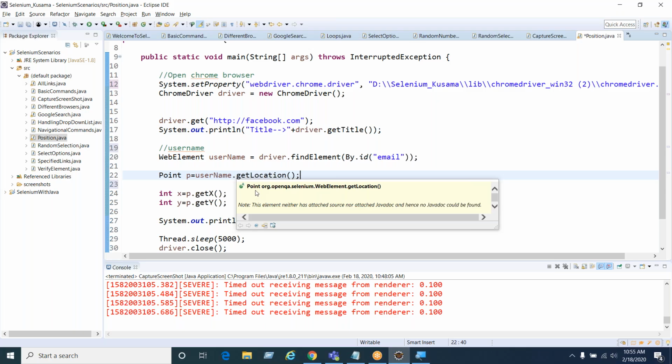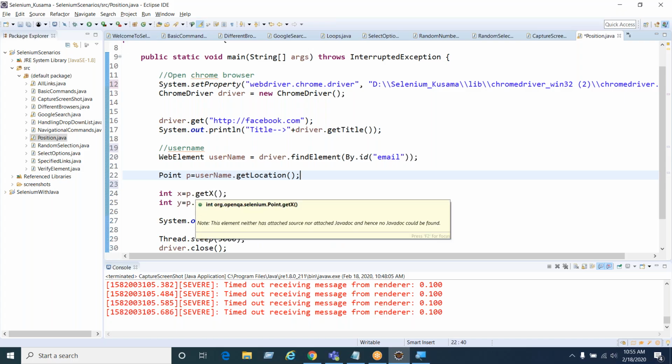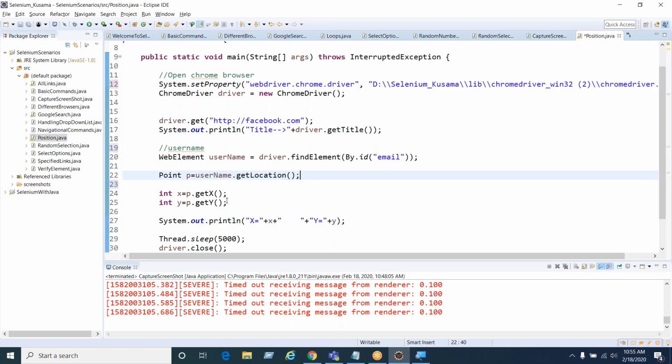To get the x coordinate, point dot getX. There is a method called getX. Now the point is referred to by the reference p, so p dot getX, and for the y coordinate, p dot getY. With this, you can capture both x and y coordinates.